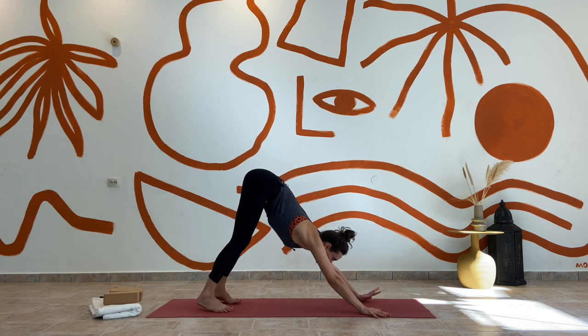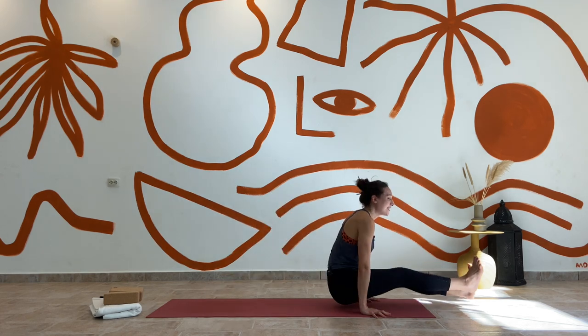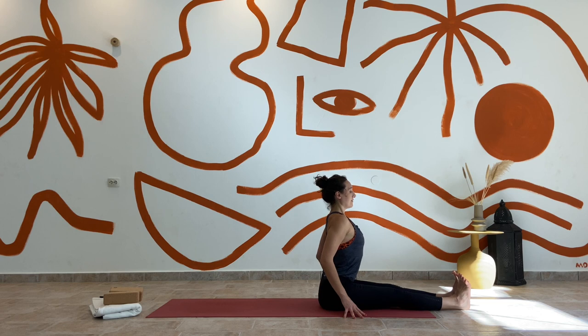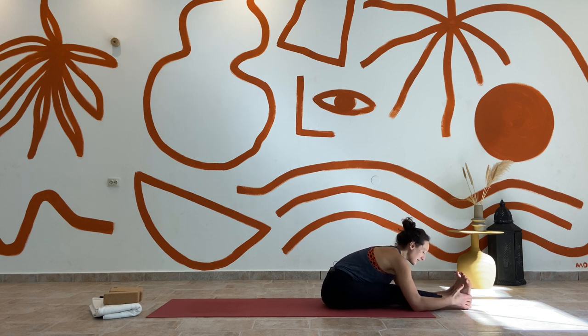Find a way to come to sit. You can walk through, or you bend the knees, look forward, jump, bring the feet through, flex your feet. Inhale here, lift your chest nice and long, lower abdomen in, exhale, fold forward. Paschimottanasana, seated forward fold.